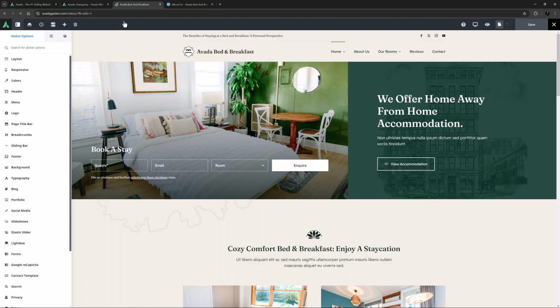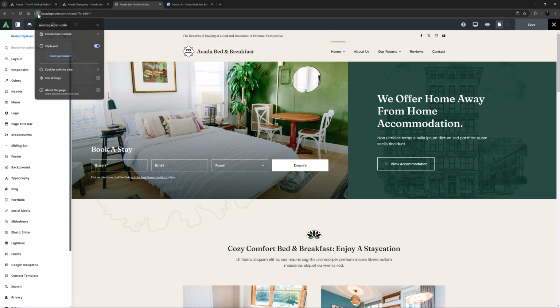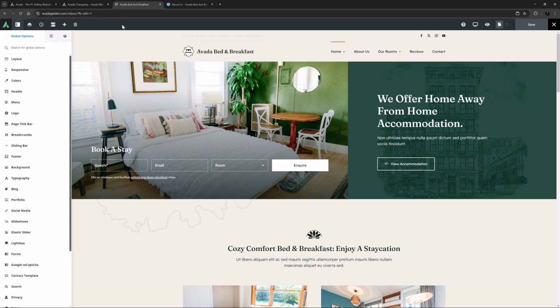However, when you visit a site in one of the editors for the first time, you will see a pop-up asking for your consent for text and images to be copied to the clipboard. Just allow that, and this will be stored for that website, so you don't have to do this again. If you want, you can enable or disable copying permissions by clicking on the site information icon in the address bar and resetting the clipboard permission. And finally, just note that on WebKit browsers such as Chrome, the feature will only work on sites using SSL.